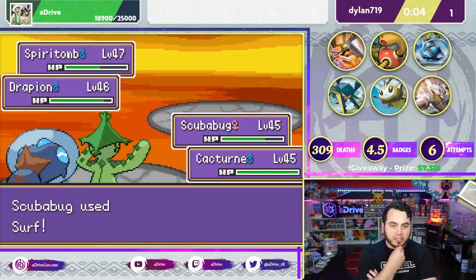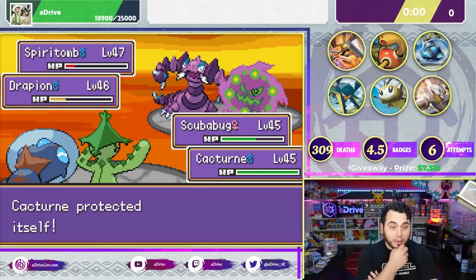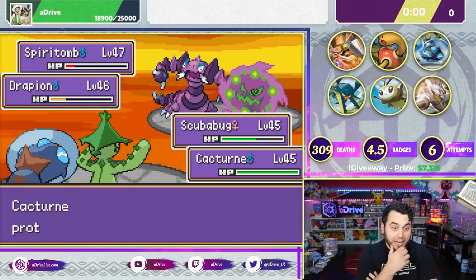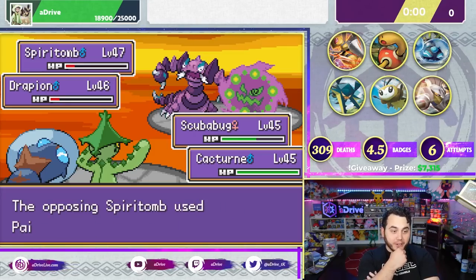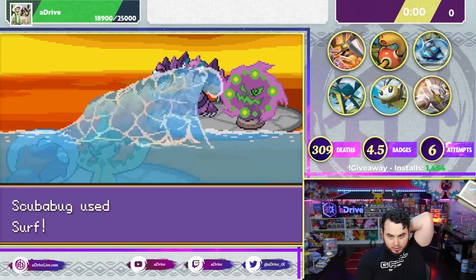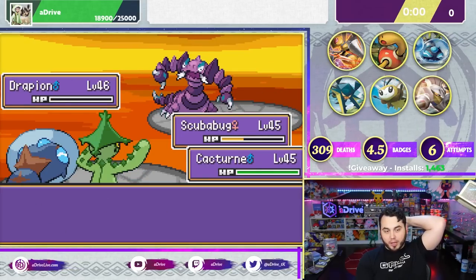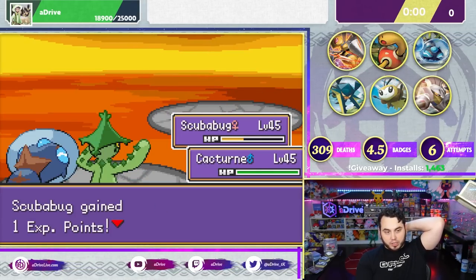Yo, Scoobug with Surf right now is actually running the house. He Spiky Shields again. Double into Cacturne. Yes, oh man, we're doing it. A Pain Split hits me, but I still am gonna do a lot here. Yeah, I KO both. Dude, wait a minute. I might have just been throwing. I should have just led Scoobug and just legit click Surf is the play.